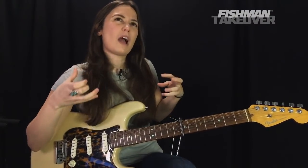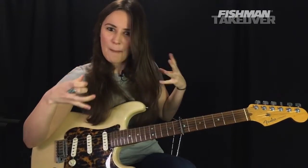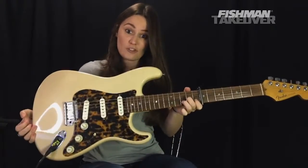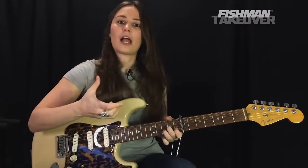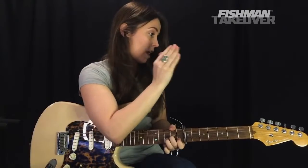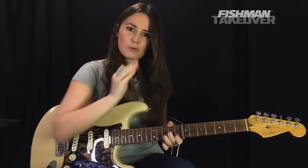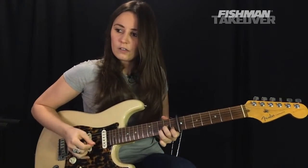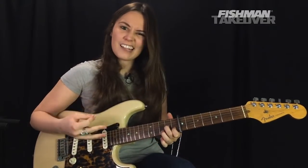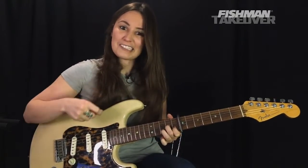We want to really try to emulate what's happening with a 12 string. And again, I'm on the neck position here on my strat. So again, those nice like chimey tones. I've got reverb up a touch and I've got treble at 12 o'clock. You'd even push it a little more if you wanted. It's good stuff. It's good stuff. So again, trying to emulate that 12 string the best we can on a 6 string guitar.